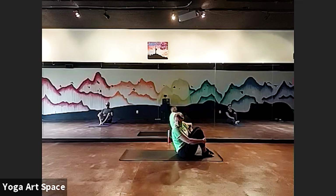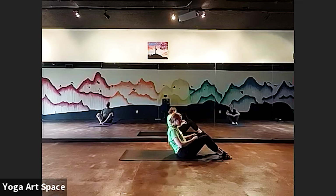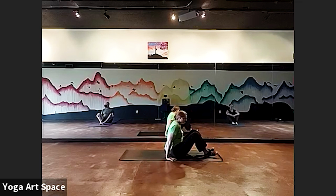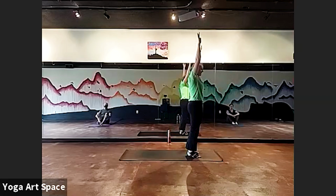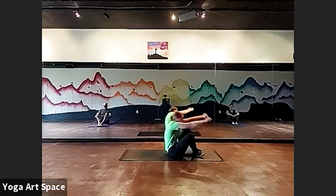So here I'm gonna give us one last little flowing challenge. This one's kind of hard, so not everybody maybe will be able to do this one. So I'm gonna start with the hardest option. The hardest option is rolling back. When we plant our feet, we come all the way up to stand. If you're doing this version, you're gonna go for 5 times and then lower back down.